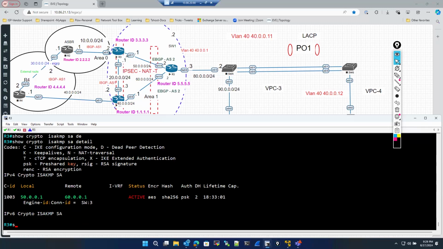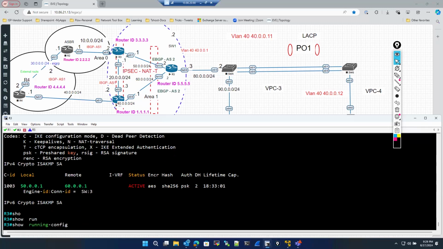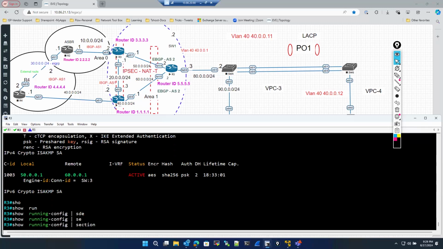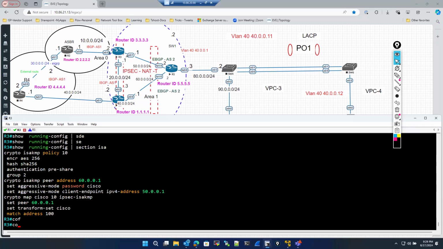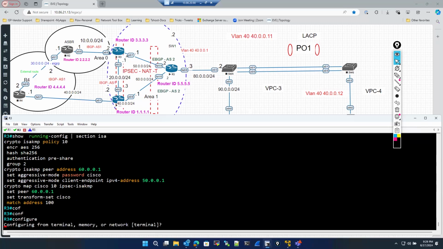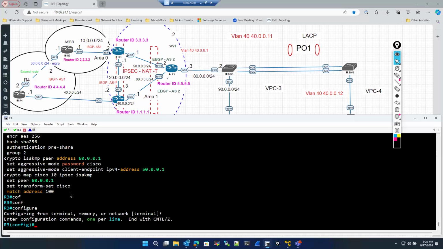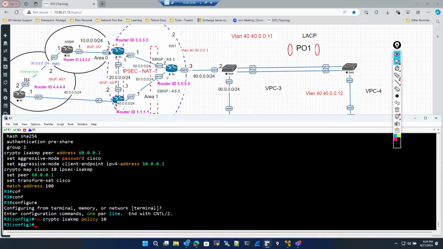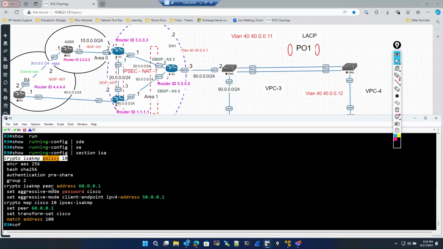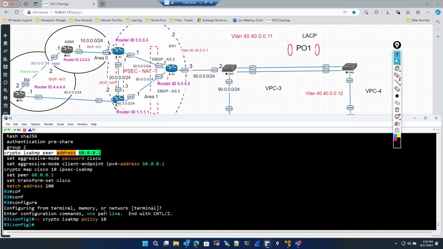Let me jump back to this R3, show run section isakmp config. Let's do this pretty quick. Deleted this. Going to delete my peer.